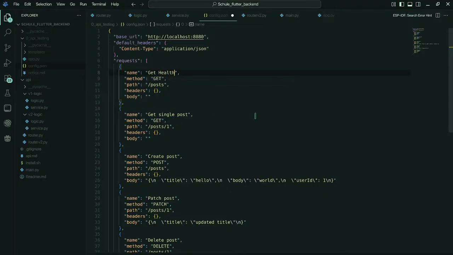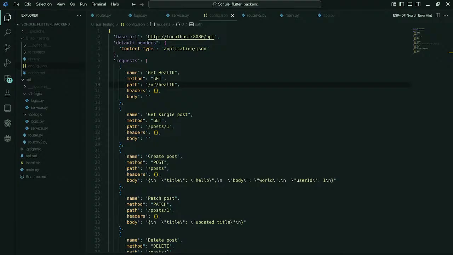Get health, which is API v2, slash API. So we can just say v2 health. Okay, let's try this one. Yeah, this is the other one.